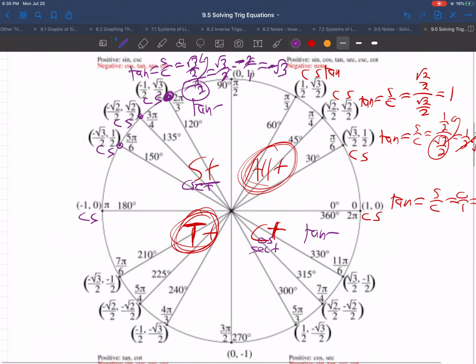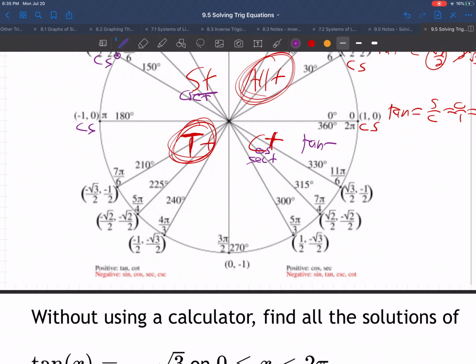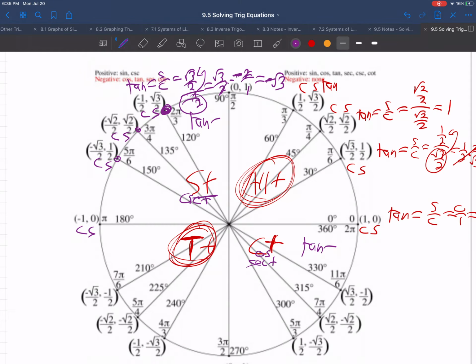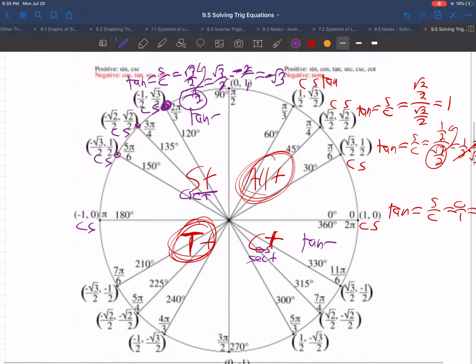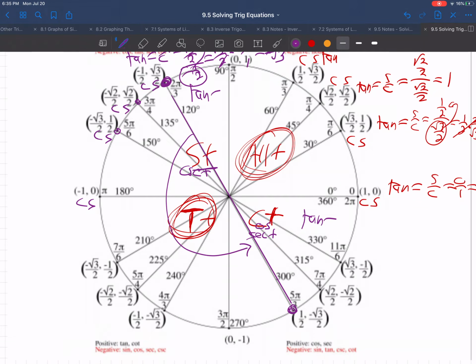And it turns out, I just want to save time, if you fiddle around with all these, I believe you'll find, well, now I'm a little confused, honestly. It's always 180 degrees, pi. So if you look at the other side of this straight line, let me make that a straight line, you'll find it's right there. It's always 180 degrees away. It's going to be this spot right here. Tangent is sine over cosine. This is cosine sine, right? Negative root 3 over 2 over a half. Flip it up. So that's negative root 3 over 2 times 2 over 1. See, there it is, negative root 3.